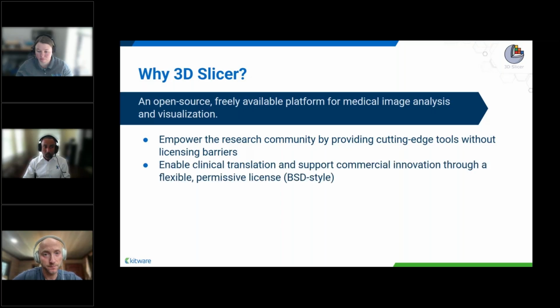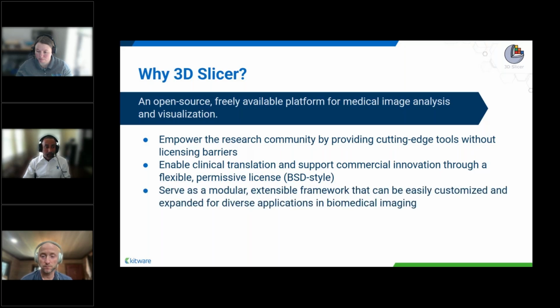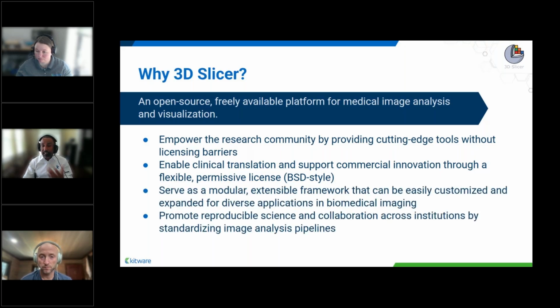It supports both clinical translation and commercial innovation. And we'll go into a little bit more about this when we cover the permissive BSD-style license that 3D Slicer has. It's built on a very modular, extensible framework design, which means it can be easily customized, expanded, and used for a wide range of biomedical imaging applications.